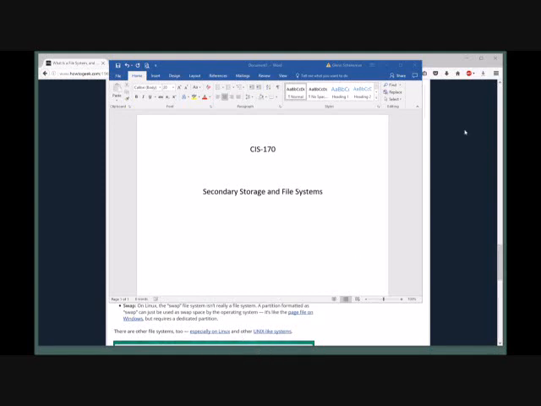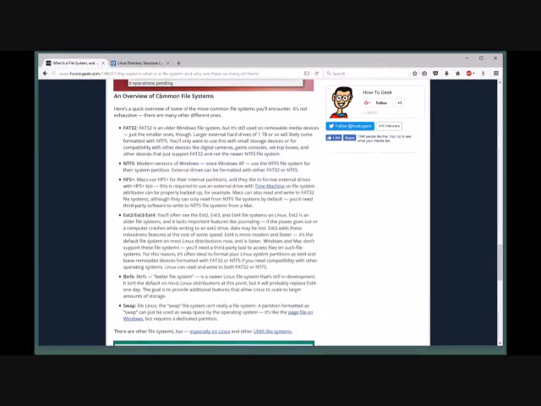For the next slide here, I'm going to continue on to this site here, How to Geek. So this is the URL that you can reference and read for yourself. This is a really good website for general information and troubleshooting. I find myself coming to How to Geek quite a bit. So let's talk about the FAT32 file system first. So this is a Windows file system. It's an older file system.